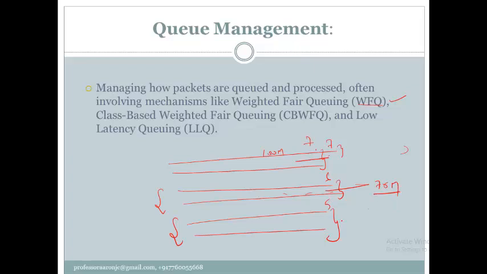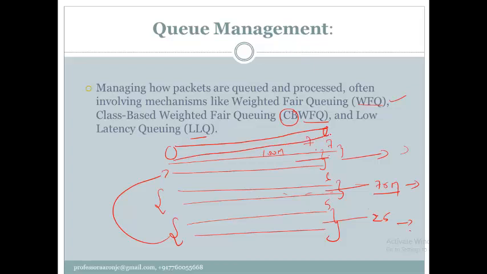Now, what is LLQ? You put another queue on top of all these queues, and in this queue, no one stops at any point of time. This will always be sent without stopping. So you have a big interface. In that physical interface also, there is a reservation for PQ. In no circumstances will the traffic that is supposed to go inside be stopped here. But this one will be stopped after 100 meg. This one will be stopped after 75 meg. This one will be stopped after 25 meg. And then again goes in round robin. But the PQ tunnel, no one stops.